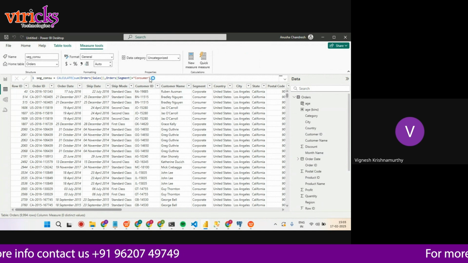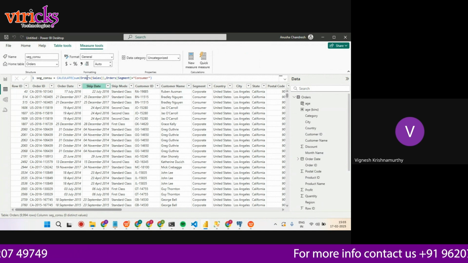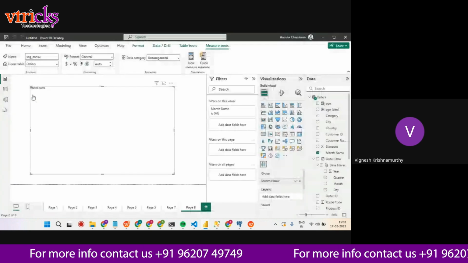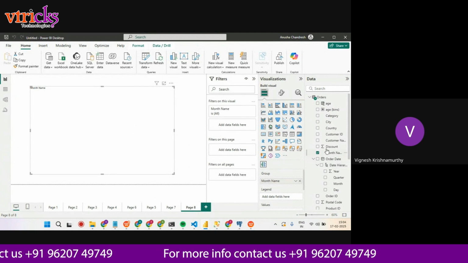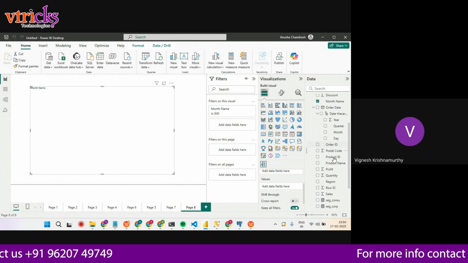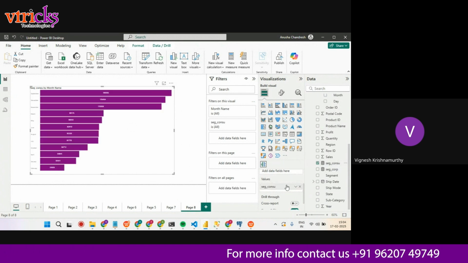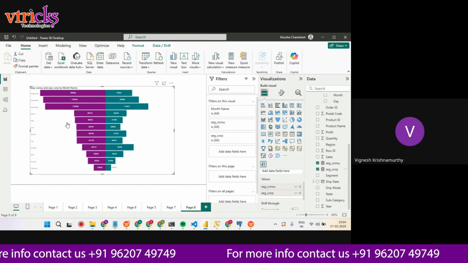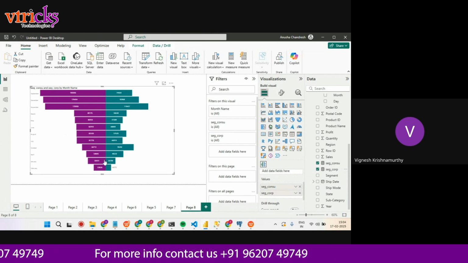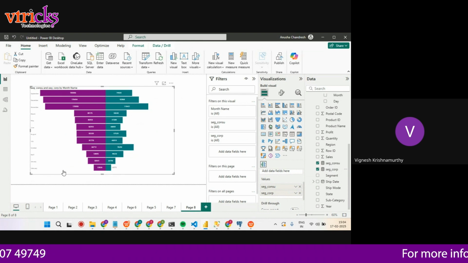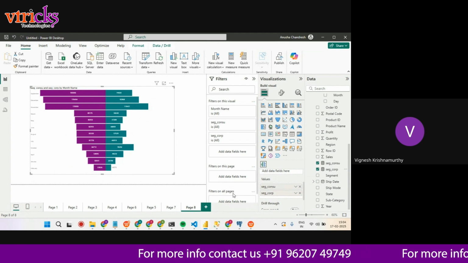So I've created sales for the consumer alone and the corporate alone. I'm just running those two and I'll add that in my visual in the same values. I'm selecting the segment and I'll select the corporate data. So it just looks like a butterfly based on the months here, showing which month has the highest to lowest data. In February you're getting the least sales for both consumer and corporate segments here.